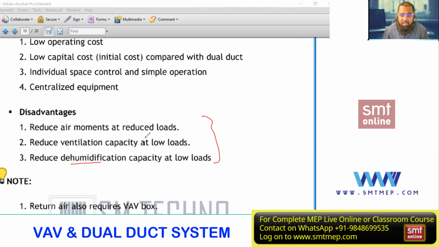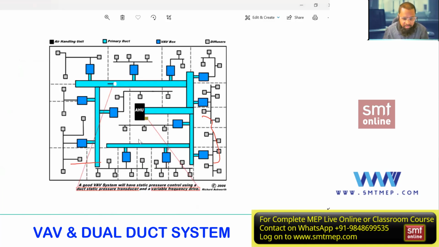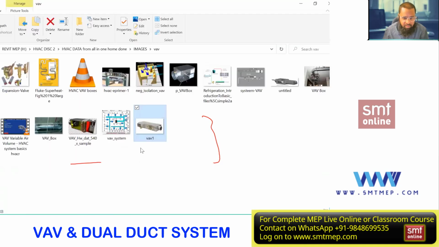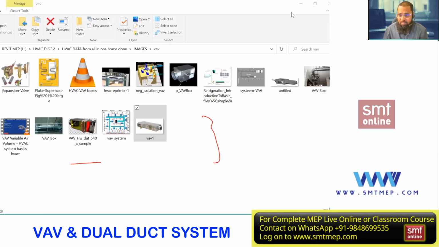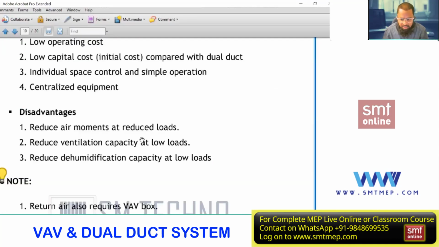And what are those attachments? We'll discuss in your project at the time of types of VAV box. What we learn, the VAV box is a normal type. You see, this VAV is a default type VAV box, but you'll find different types of VAV, and I'll explain the types of VAV with your school project, because in the school project we are using a special type of VAV, and at that time I'll explain the different types of VAV, not now. Using that additional attachment, one can overcome this disadvantage.